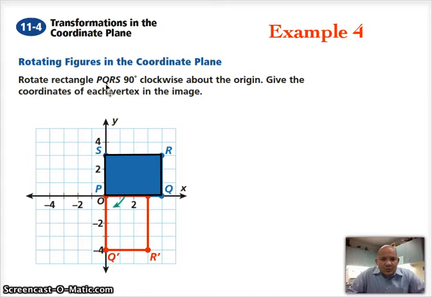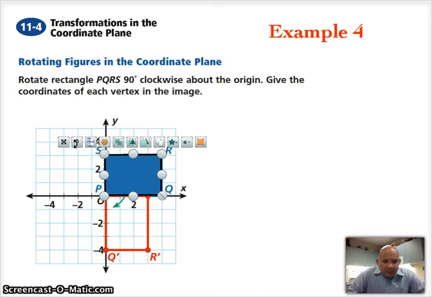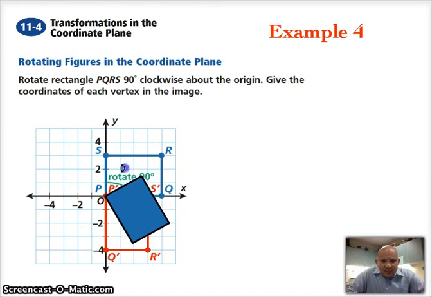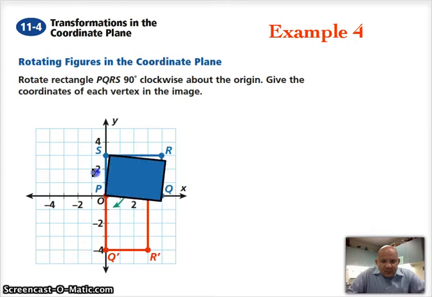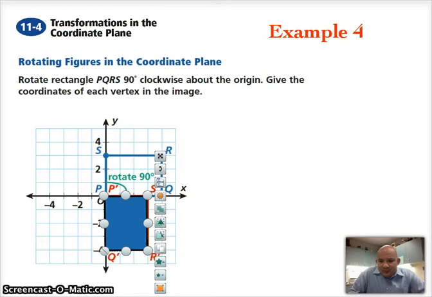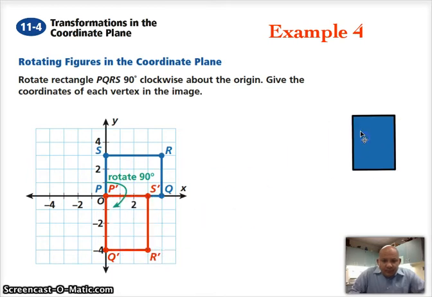It asks us to rotate this thing 90 degrees clockwise. Okay, 90 degrees clockwise means we're moving down, and it's going to be clockwise about the origin. That means the point of rotation is 0, 0 on the coordinate plane. See how we rotated it down? See how 0, 0, or the origin, is the place of rotation. So we just rotated it 90 degrees there. So how do we get there when we really don't have anything to rotate on paper?